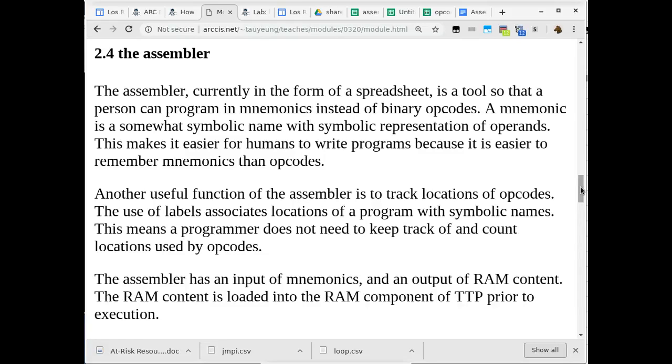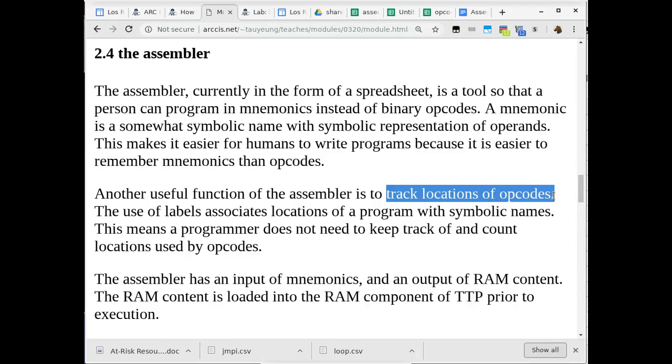The other part of the assembler that is really useful is to keep track of locations of opcodes and other things in RAM. This way you don't have to keep counting, okay, where is this location? Because in order to specify a jump instruction, or to specify the location where you're going to grab content in RAM, you need to know where it is. But where a particular byte is depends a lot on how long the program is. Every time you add additional opcodes into the program, it's going to offset everything else. So if you were to keep track of the count of everything manually, that's going to be very tedious. And you're going to make a mistake somewhere along the line, and then your program doesn't work anymore.